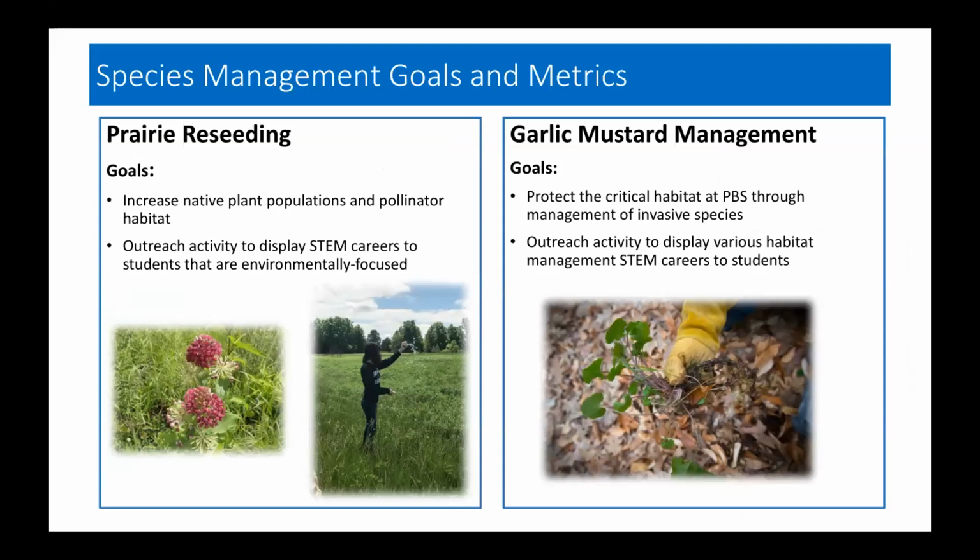Another activity that we do is prairie reseeding. This is one that we tend to focus in the areas that we field burn on, as you saw on the slide before. And the really neat part about this one is that we're reseeding with the plants that we have at Plum Station. So in prairie reseeding, we also do prairie seed collection.